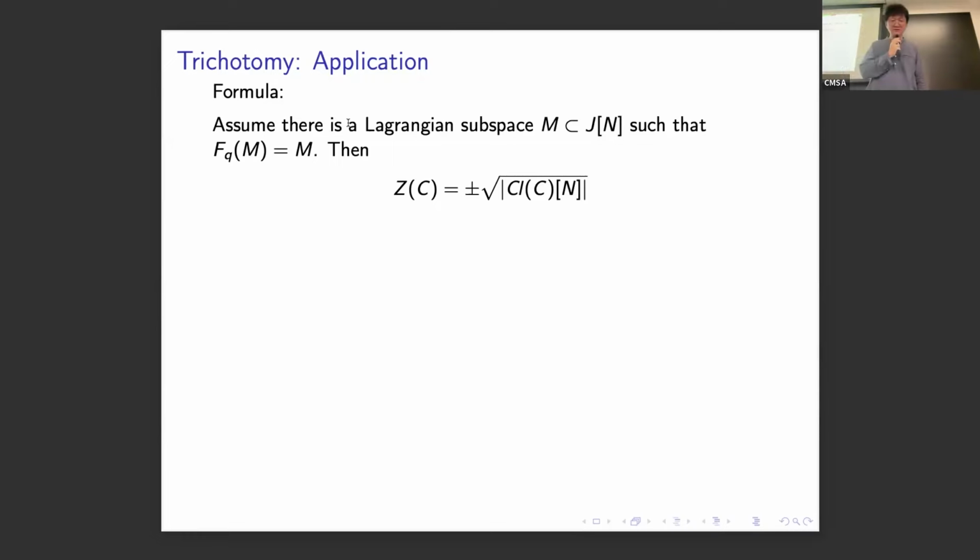So this is kind of a funny trace formula. It's a new sort of trace formula where you get square roots of class numbers, which don't arise too easily in number theory. So the point is that by applying EQFT to the correction of phase trichotomy, you get an interesting trace formula involving an arithmetic invariant. In other words, what I'm claiming to be the Chern-Simons invariant is just the square root of a class number.